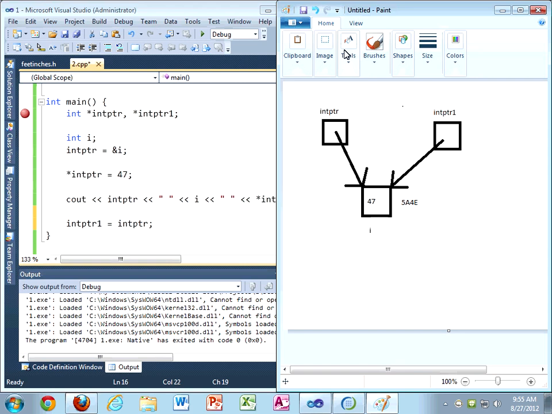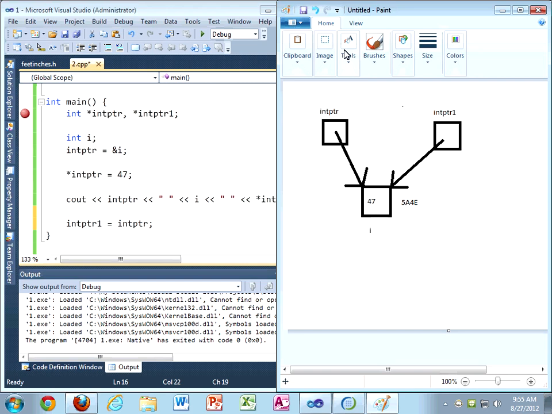Like right now, if I change star int pointer, and I go check out what the value of star int pointer 1 is, it's going to have changed, right? That makes sense? Anyway, that was just a little aside, but it's something that we'll be seeing a lot of as we go on.